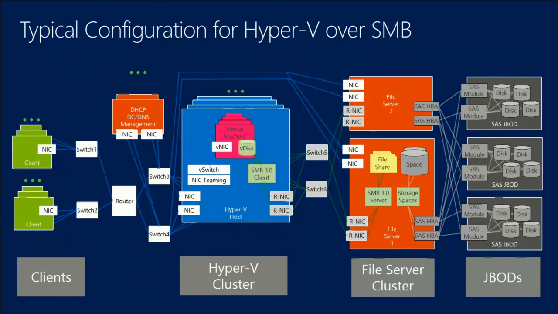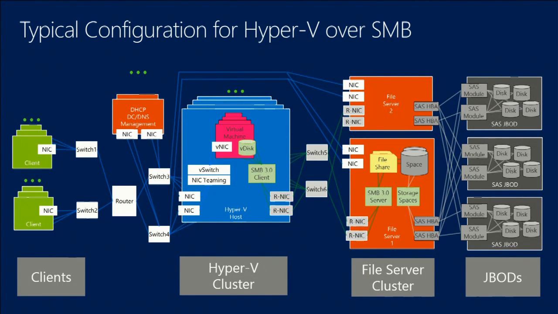So the configuration I was using has 6 SAS connections between the systems, and that is a requirement because I'm achieving very high throughput, right? And each one of those SAS HBAs has multiple paths. So you have to pay attention to that. Then between the file server and the Hyper-V cluster, you have to have also good connectivity. So in this example, I'm using 2 RDMA NICs connected to 2 different switches. Why 2? For fault tolerance. You always have to remember your fault tolerance.